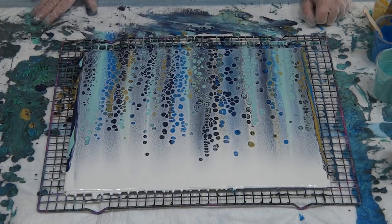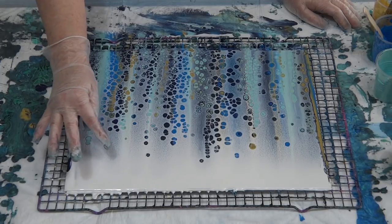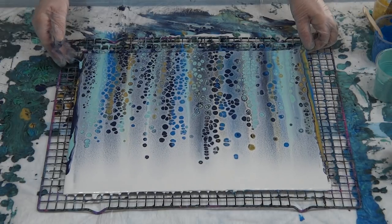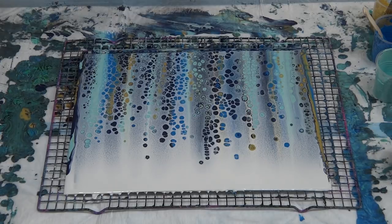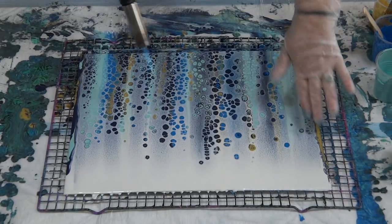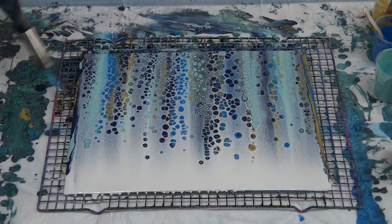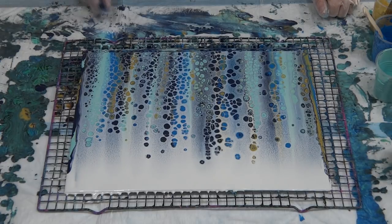You'll still get some cells coming up over the next little while as they develop. Where the paint was thicker at the top you don't get as many cells, but as the white is swiped down it gets thinner and thinner, so you get more cells down the bottom. On a two to one mix the cells are a nicer shape — they keep their shape and are more circular. With a thinner mix your cells will be bigger but they might stretch out of shape and not be so round.